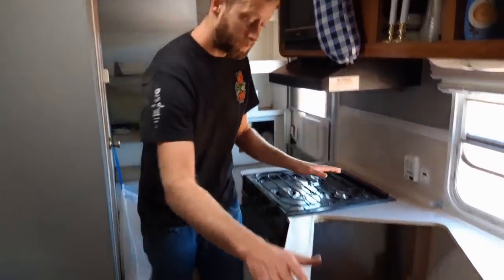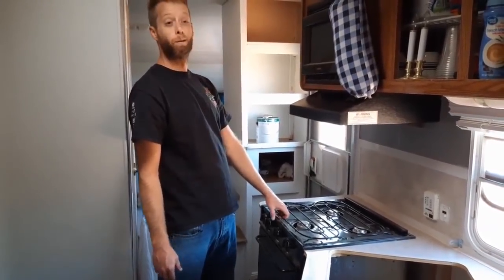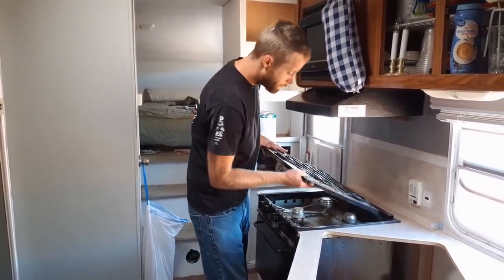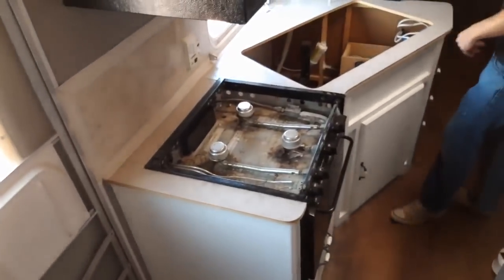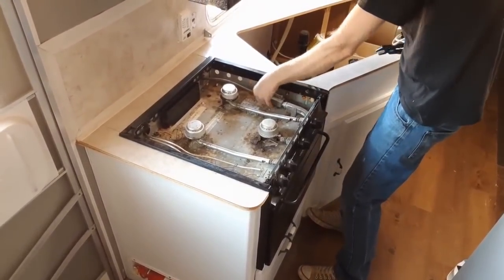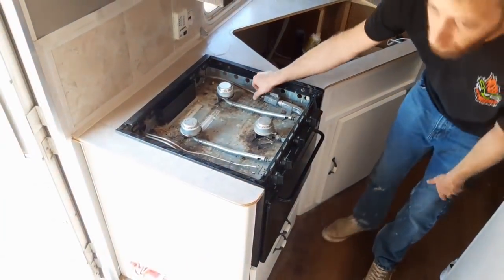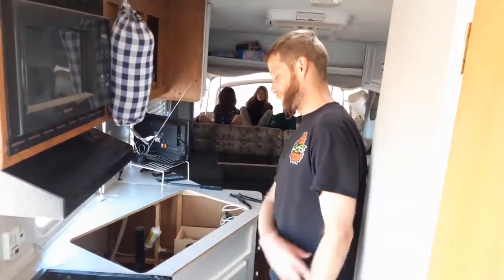Alright, so now that I've got the sink torn out, I gotta come over here and tear out this stove. So, first things first, I gotta pick this thing up. Get this thing out of here and out of my way. Hopefully it'll come out. Alright. So there's one part. Next, this fitting. This is the propane fitting right here. I'm going to let out some propane. I've turned off the propane, but don't light a match. Don't light anything.